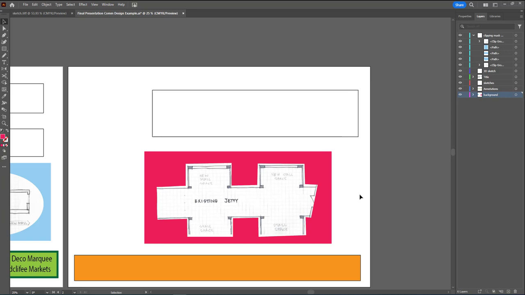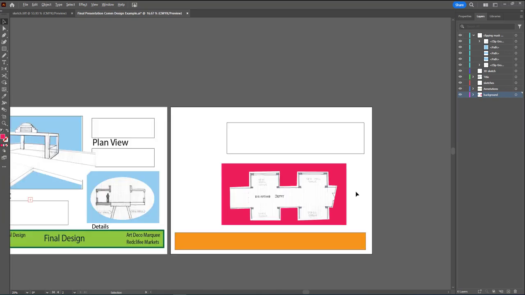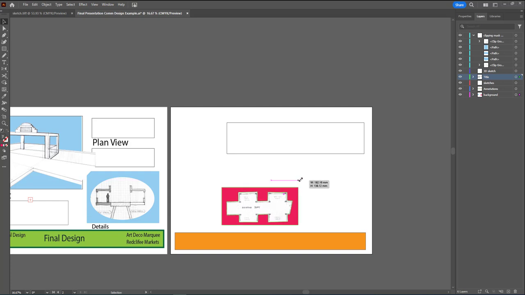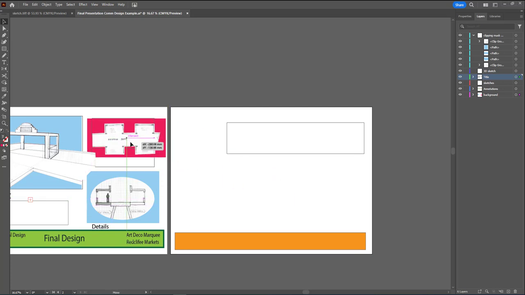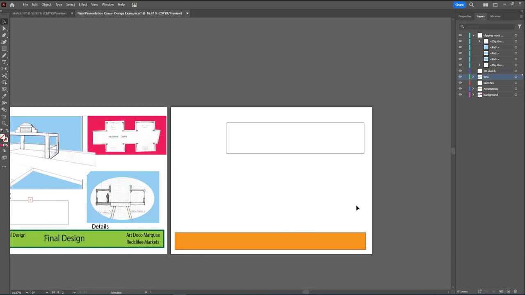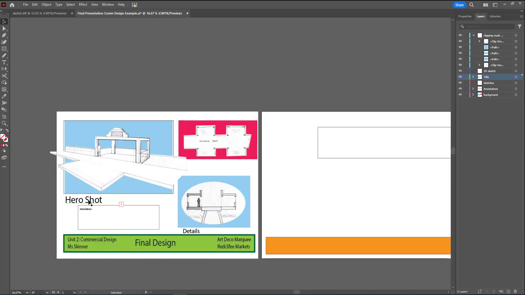Okay, so now we have a plan as well as a side view or a section and a 3D view. And these might be reduced in size so I can fit them both on one A3 page, or you might keep them to scale, totally up to you, your choice for your layout. Okay, so we've got a plan view, a section view, and a 3D view. I'll write some annotations here that support the decisions of our design.